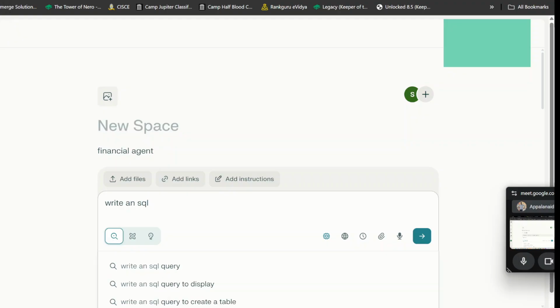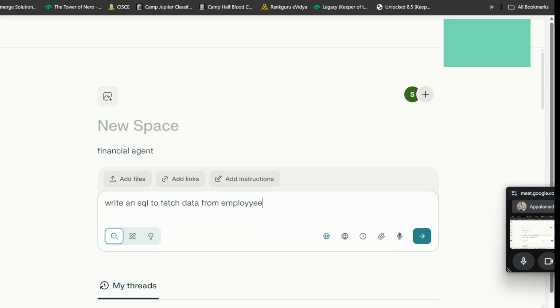write SQL to fetch data from the employee table and department table for all the managers, something like this. This is natural language, I mean, I am giving the prompt here.